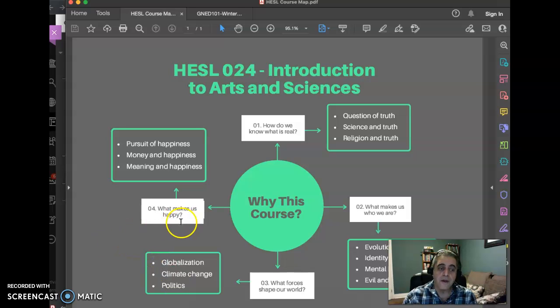And finally, in Unit 4, we look at happiness. What is happiness? Everybody talks about happiness. I want to be happy. I hope you're happy. I hope you find that happiness. Everybody talks about it, but if you ask most people what is happiness, they might not be able to readily understand even their own happiness. A very important question. In today's society, it looks like happiness is a fluffy thing that people just talk about on TV. But believe it or not, it's been a question that philosophers have been talking about for thousands of years. It's a hugely important question. So we close the course with 3 weeks on the question of happiness and all aspects of it, and that's pretty much it. Sorry, I know here it says Hessel 024. Don't worry, that's the same as GenEd 101. It's just a different code for a different strand, but it's pretty much the same course.